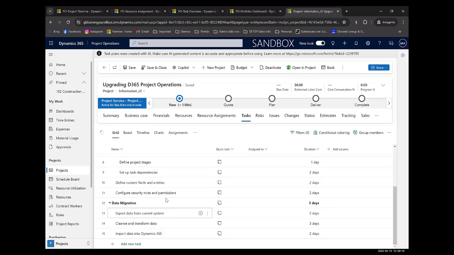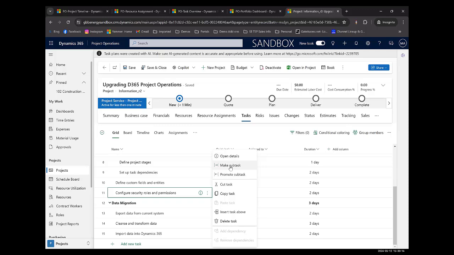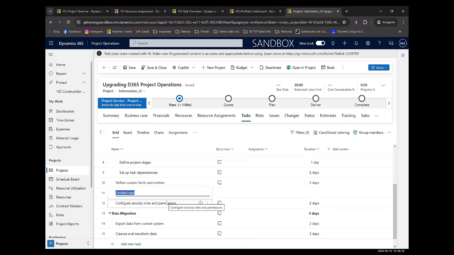See, if I need to add a task here, I can come in and insert a task above this, and create another one. And instead of 2 days, this is actually going to be 5 days.